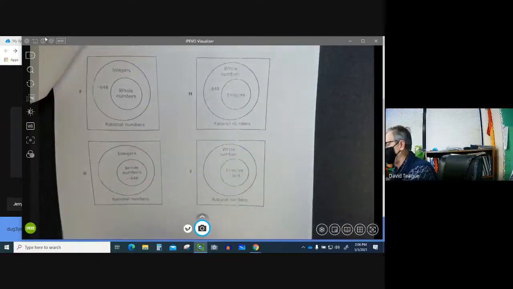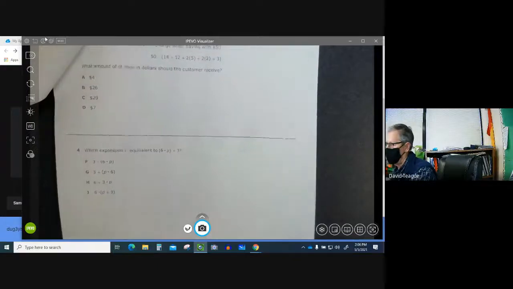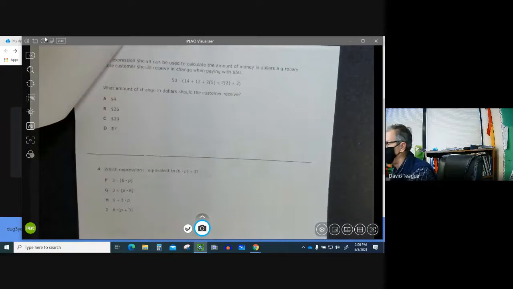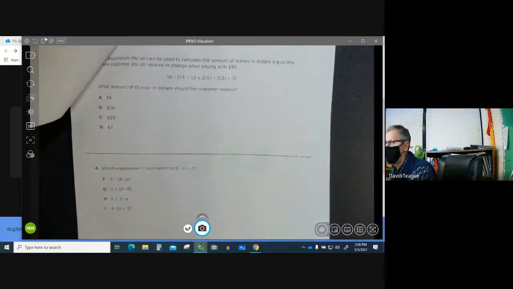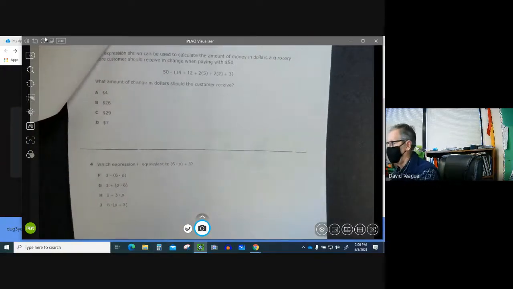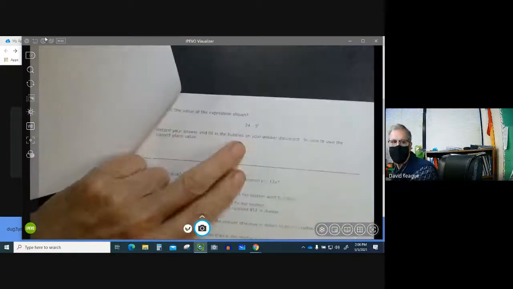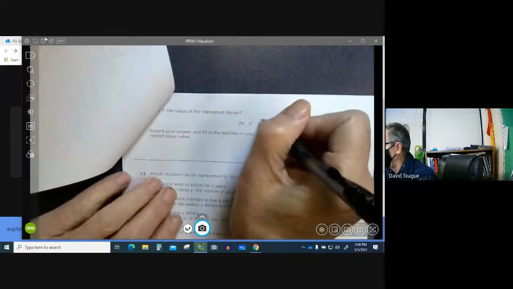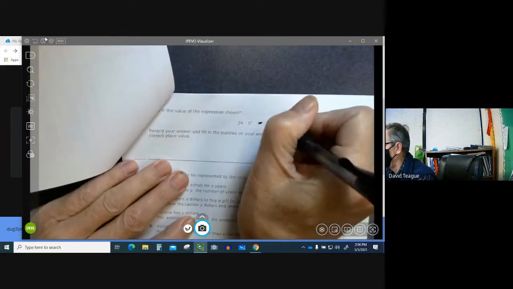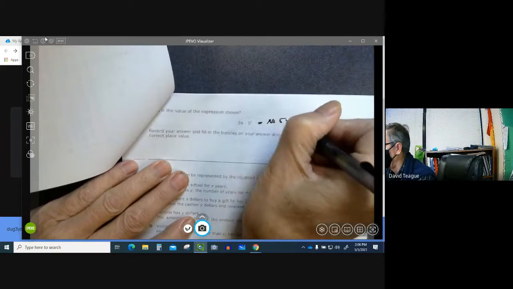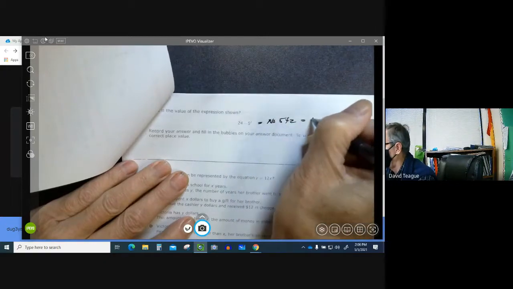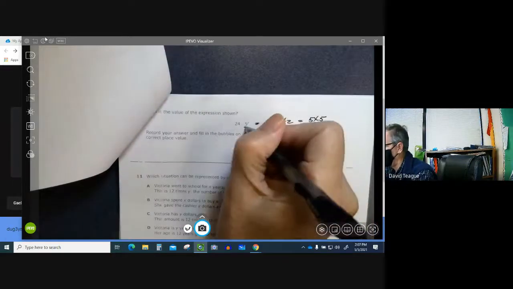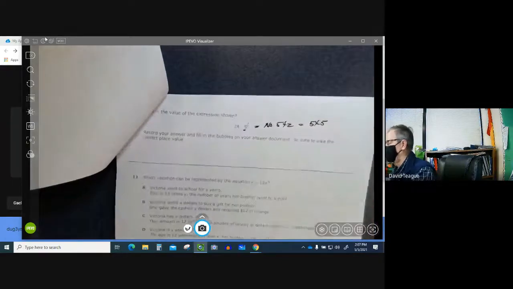Let me see if there's something else. Here, where you're substituting something, there's definitely going to be one on PEMDAS, so make sure you understand PEMDAS, right? Exponents, I know a lot of you got caught up with this. This is not 5 times 2. This is 5 times 5. It's your base number times your exponent. Okay?